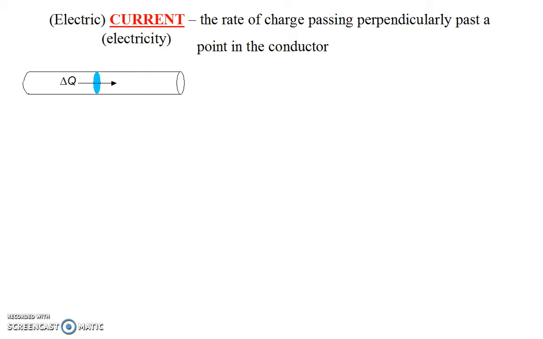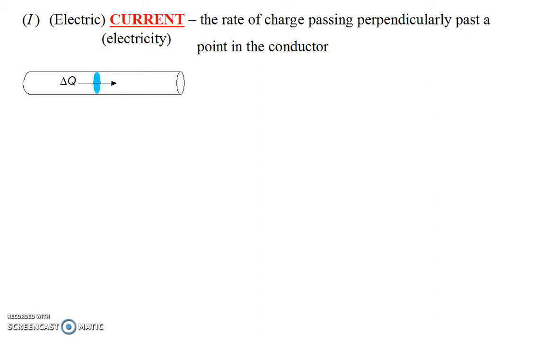A whole bunch of charges bunched together to make some large chunk of charge passing by. The symbol for electric current, of course, will be a capital I. I say of course, but really there's no good reason for that. I'm not really sure why we use capital I for it. I'm not sure if there's some sort of historical reason, or maybe we just ran out of letters and we use capital I for something or other.